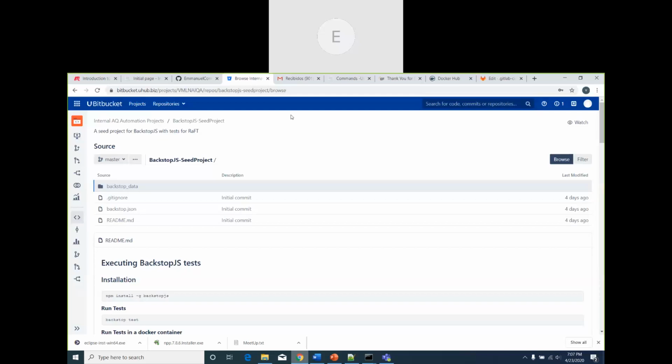The problem we were running into when executing those tests was that when we were developing them in our local environment, we would take the baseline screenshot in whatever operating system we were running on. Some people would do it on Mac, some on Windows. But then when we ran it in our pipeline, it would be a completely different operating system.